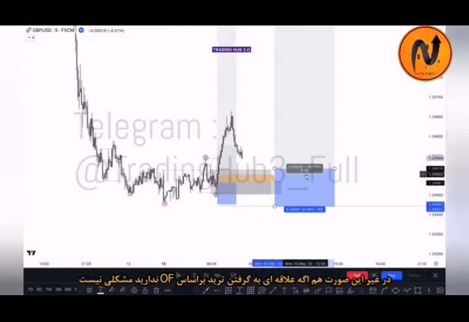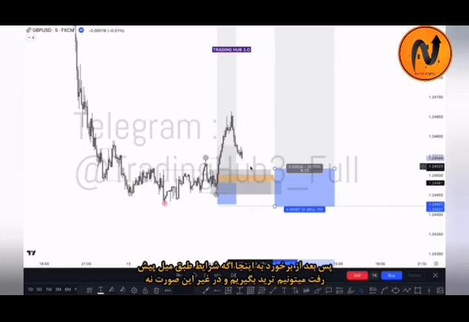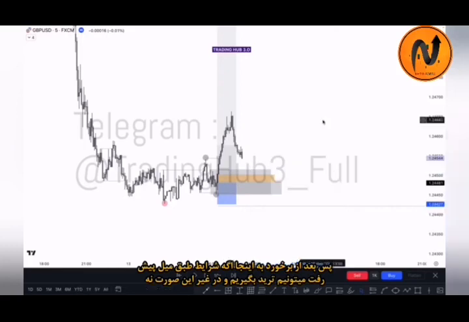Otherwise, if you don't like to trade based on order flow, you don't have to. It's up to you, right? This is not suitable for everyone. And also, if you want more additional confirmation for the buy and sell on order flow, on your FVG, on your order block, then you can use a single candle order block for confirmation. So if price taps here and creates anything here, then you can take entry here, otherwise no, right?